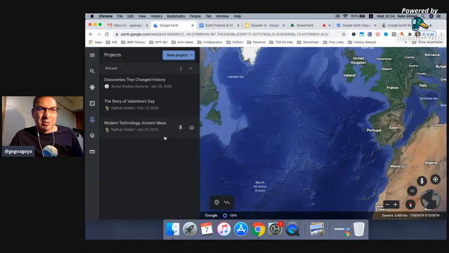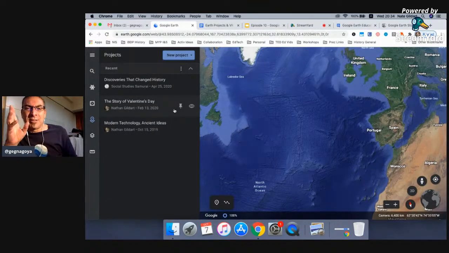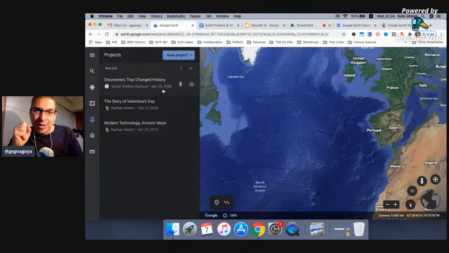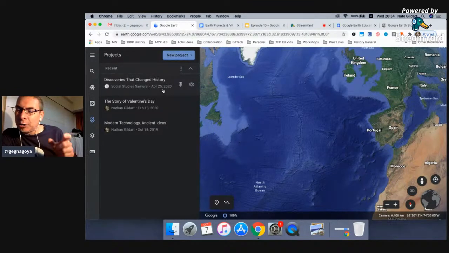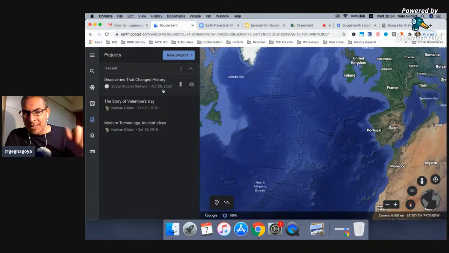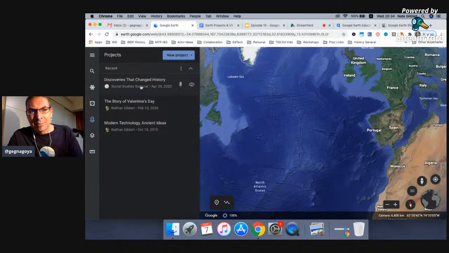First thing I'm going to show you is how you can get your project started. The one thing you do need to know is that when you create a Google Earth project, it will, number one, save your project in Google Drive. It automatically creates a folder called Google Earth, and it'll put your project in there. You can move it to a different folder if you want, but just to let you know, it automatically creates one for you. Now you can see here are the projects that I've been viewing.